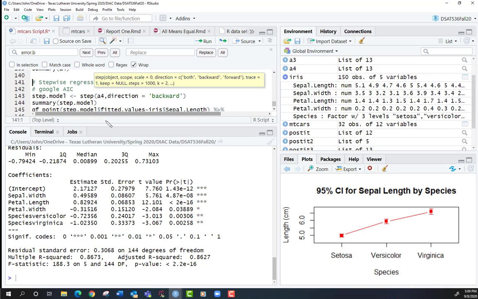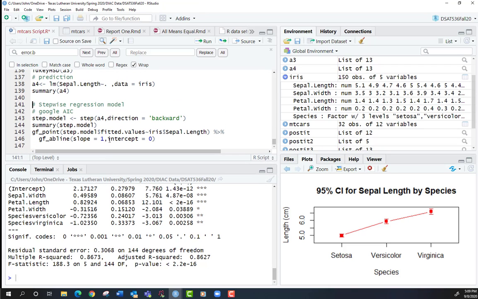Now that was my linear model. Let me see if I can find where we were when I pulled this thing up. Yeah, the last thing I want to do, and I know this is running too long, but we came this far. How do we know that we can't get a better model using just some of our variables, not all of the variables? Well, we can do stepwise regression. There's some controversy over whether stepwise regression is as good as we used to think it is, but it's still taught in most courses.